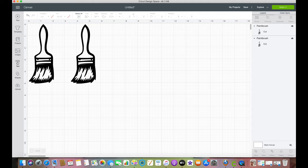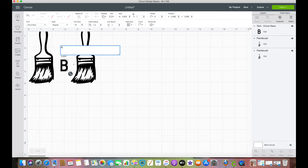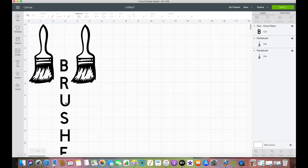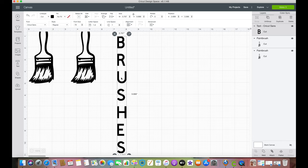So we will just click the text tab on the left-hand side, and that will open up a text box where we can add the word brushes. Now I want the text to be vertical, and the best way I know to do that is to hit return after every letter so that you end up with the text running from top to bottom vertically as opposed to horizontally. And once you're finished, of course, you can just click somewhere, anywhere on the canvas, and it will bring up this text box completed.